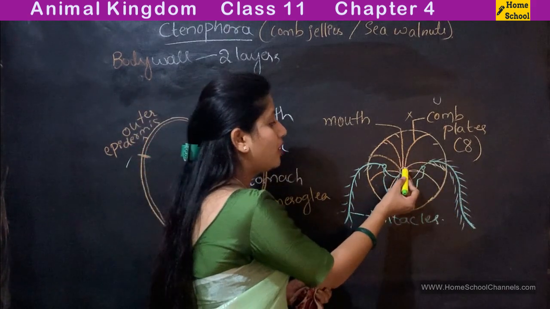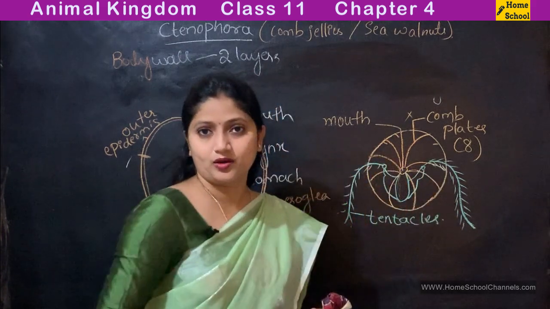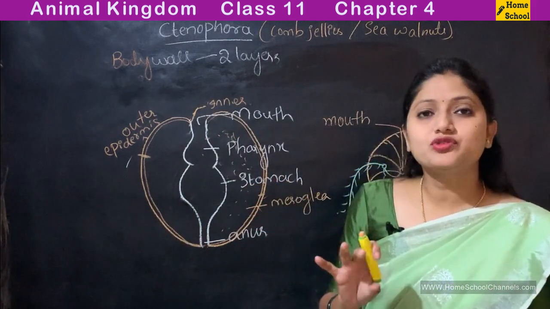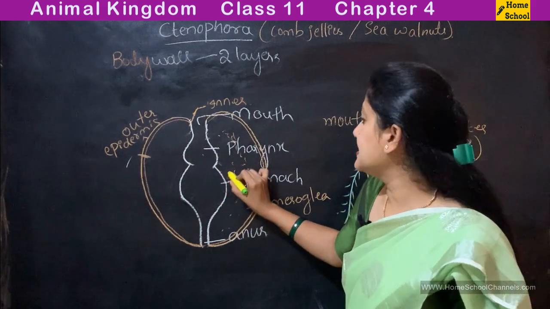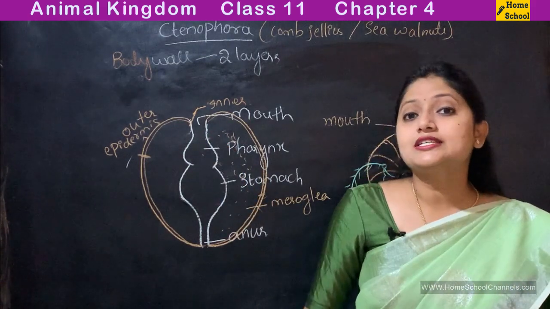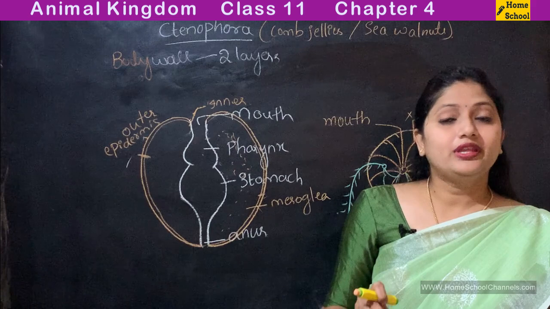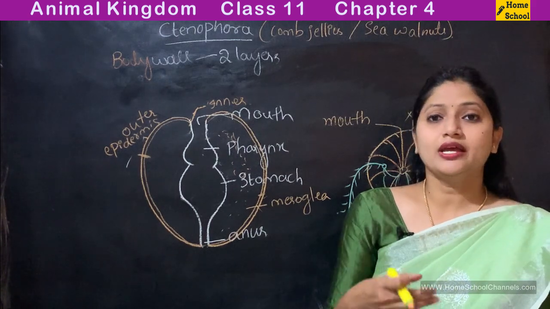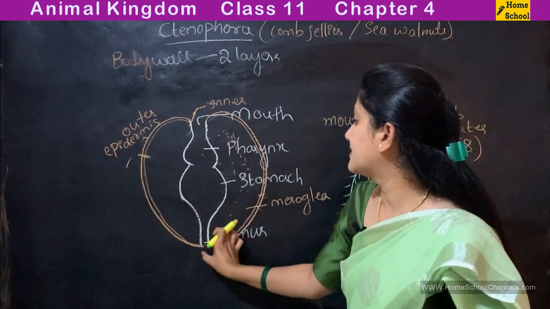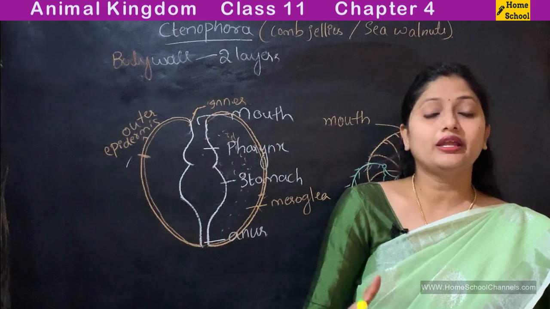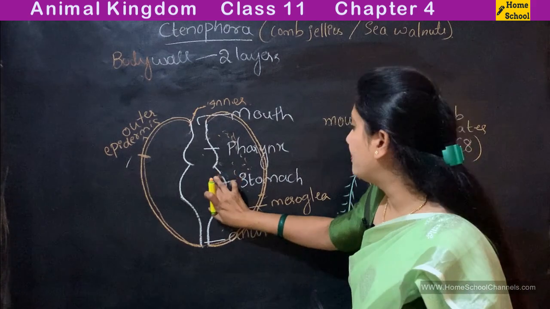Alright. Then, we get to see comb plates as well as tentacles. If you clearly observe, these comb plates are arising from this central canal only, isn't it? So all the body structures have connectivity to this central canal, because this is the stomach and whatever food is getting digested has to reach all other parts of the body, and they don't have a proper channelization like higher animals have. So all are usually connected to this central cavity so that the digested food or the energy reaches all the parts of the body.